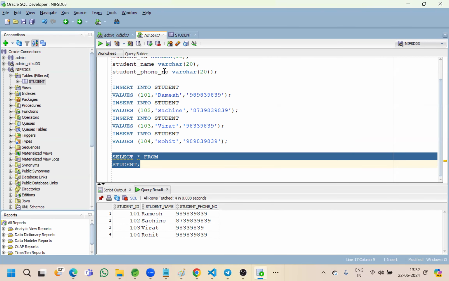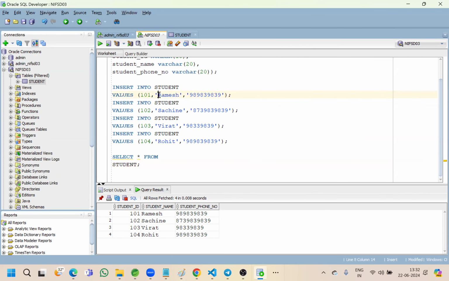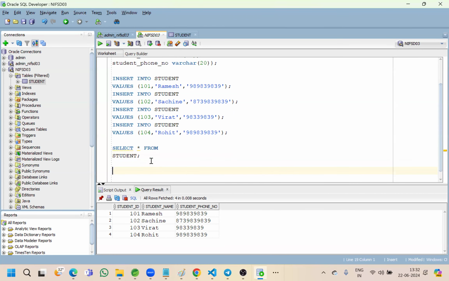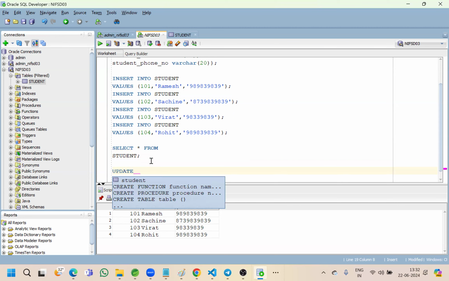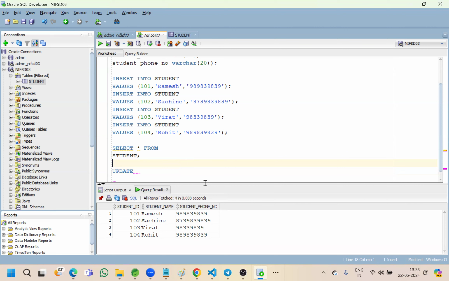So I have created the table, I have inserted the record and I am selecting from the table. If I want to update something inside the table, so I want to change the phone number.